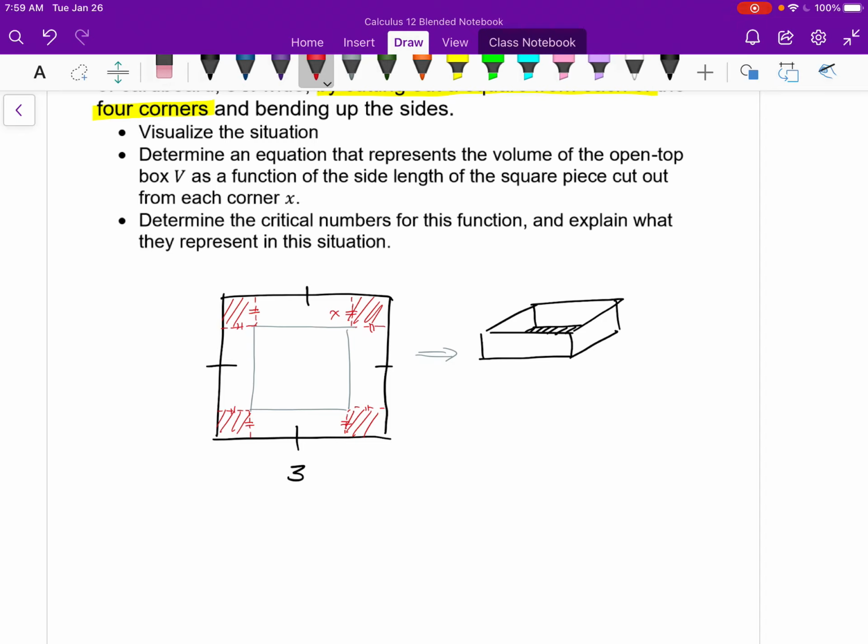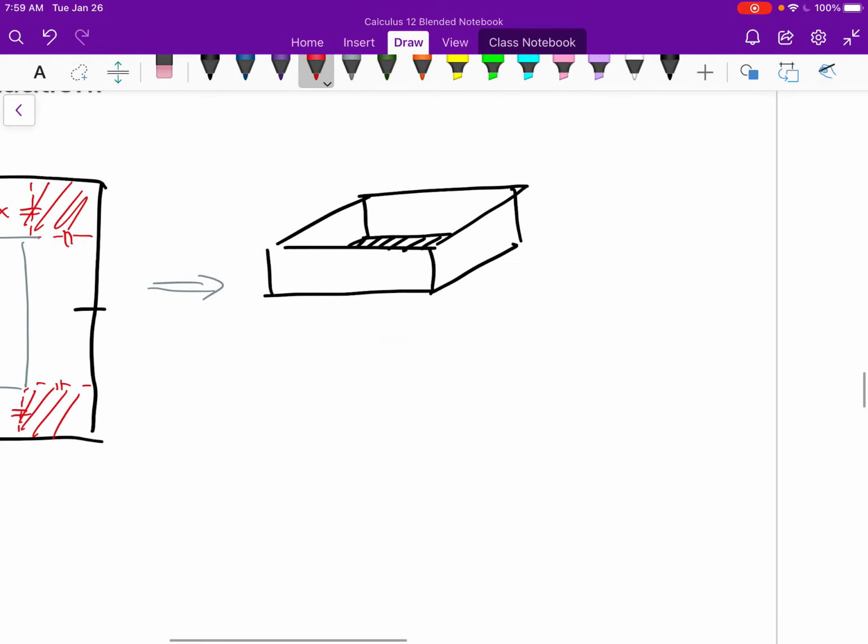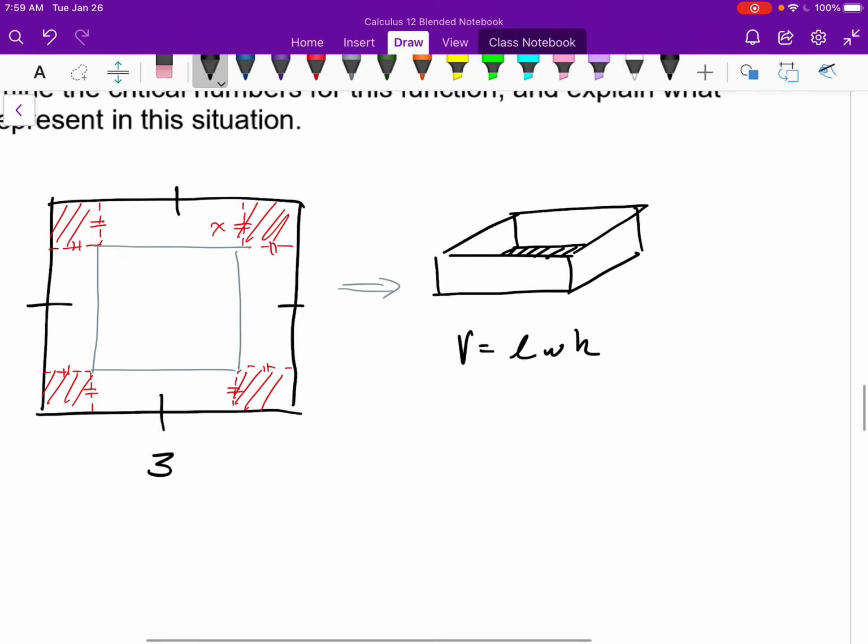All right, so the volume of this prism as a function of x. So if I look at this prism, volume is the same as length times width times height. Pretty straightforward. In this case, what's my length, width, and height? Well, if I look at my diagrams, I can see that this distance from here to here must be the same as from here to here, because I started with a square that I cut squares out of. And the distance either of those is the same. But what is the distance? It's not 3. It's 3 minus those squares, 2 squares I cut out from each. So each of these is going to be 3 minus 2x.